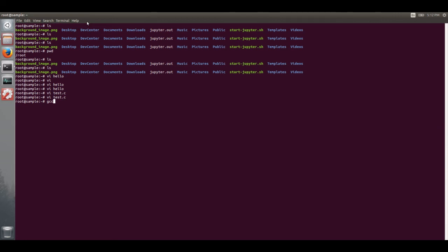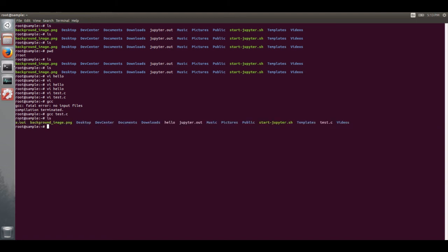See, it's saying no input. It needs a text program file, your CPP file or C file. Just give that program file here and press enter. It simply generates a binary that will be named a.out. It has generated the binary in the same directory. You can just do an ls to list and see it has generated one binary, a.out.